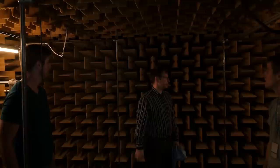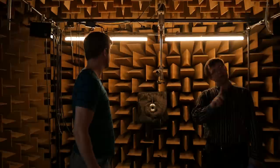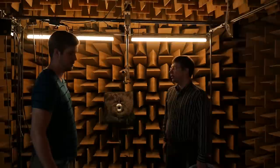Then we made our way upstairs, and this was probably one of the coolest things about the entire tour. We got to visit the anechoic chamber. So this is a two-story chamber full of noise dampening foam that's got this triangular shape that is designed to pretty much eliminate wall reflections. It was super weird standing in the room, and they only allow four people at a time because you're actually standing on mesh. This wire mesh. Yeah, because you're standing above an entire story of more noise dampening foam below you.